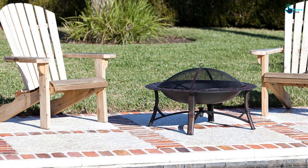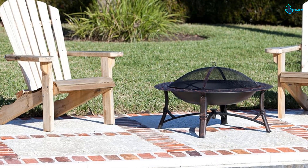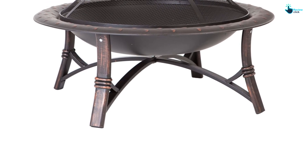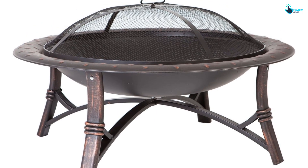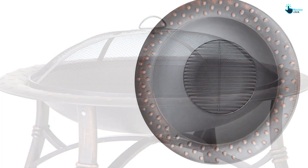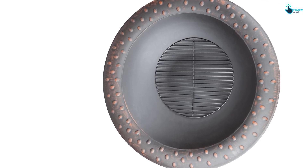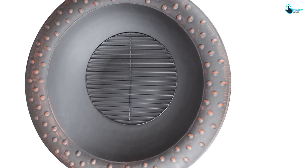The Roman Fire Pit brings warmth, value, style, and luxury to your home through its innovative and quality design. This unique fire pit features a removable grate produced from wood. This wooden grate enables you to place all your logs swiftly and with ease, and also aids in easy cleanup. The Roman Fire Pit is designed with elegant details that make it unique from other competing models. A screen lift tool and a mesh fire screen are included in the total package to keep stray embers away and to stoke the fire respectively.